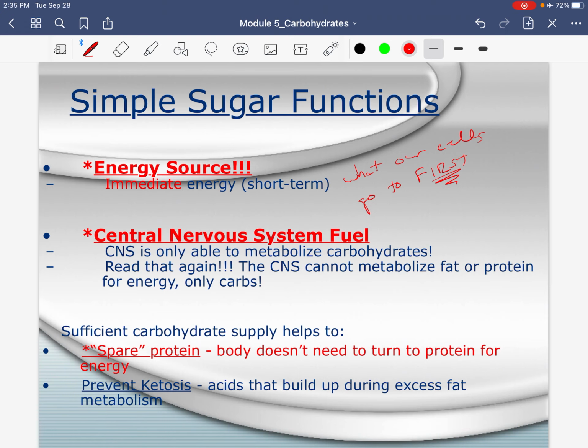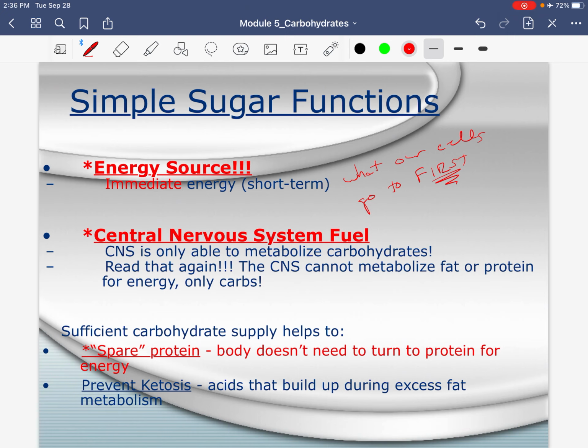For example, if we think about athletes who do some kind of fasting or intermittent fasting, that could certainly interrupt this. Or someone trying a low carbohydrate diet or a ketogenic diet, very low carbs, high fat. I'll discuss this later in the semester. I am not a particular fan of the ketogenic diet, particularly for athletes, because carbohydrates are such an important fuel source. But a second reason why is because our brain and spinal cord, they can only use carbohydrates.